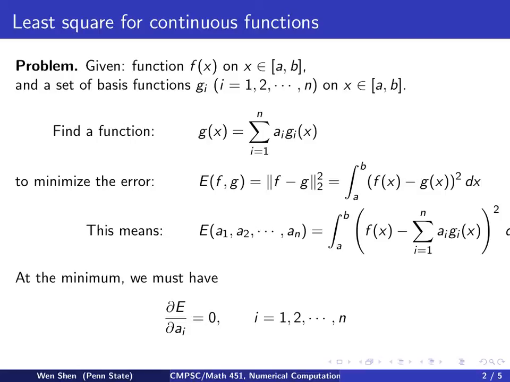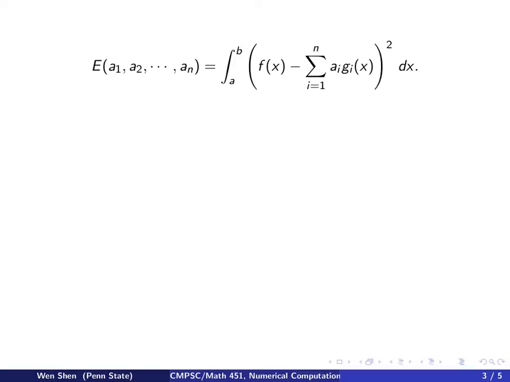We also know when this error function reaches the minimum, then the partial derivative with respect to each a_i must be 0. Now let's look at what these partial derivatives will be. So for convenience, we repeat the error function over here.